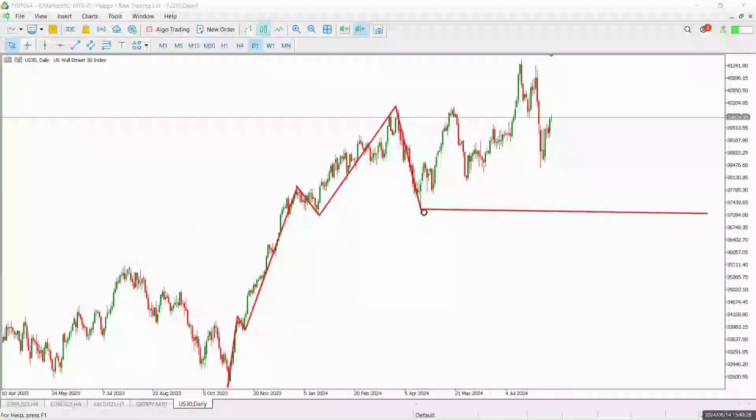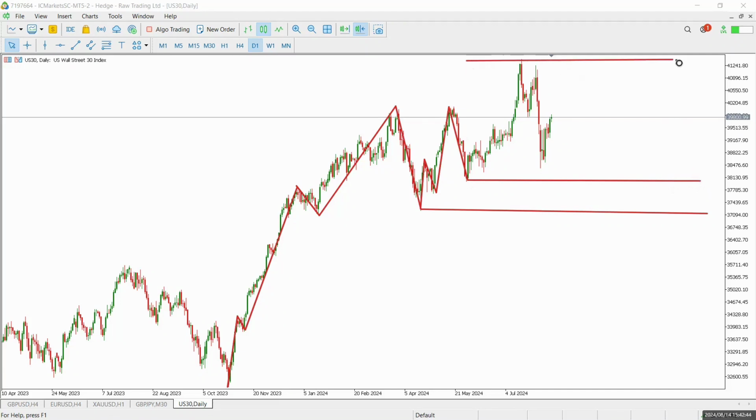Then price started on smaller fractals, made push exhaustion right here. This is the last higher low in regards to this fractal. This means there is no higher low ahead of it that shares equal or more length in terms of pips. So what are we going to do? In order to see a real-time trade entry opportunity, we are going to take this window right here to the 4 hour time frame to look for a trade entry opportunity within the confines of the 4 hour fractals.